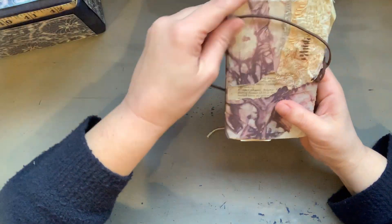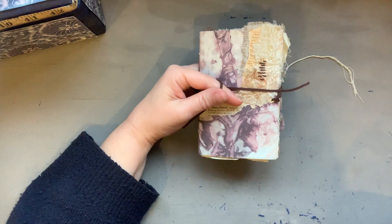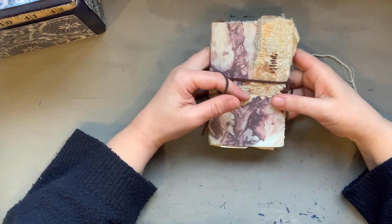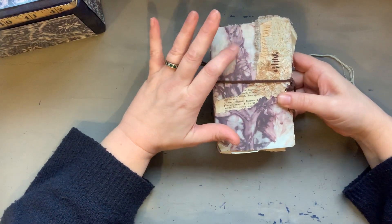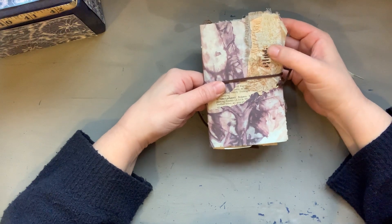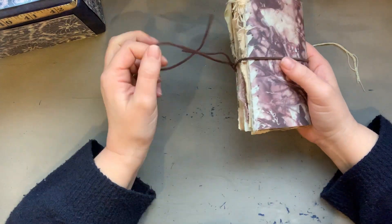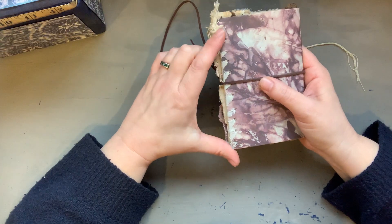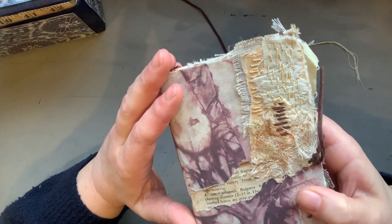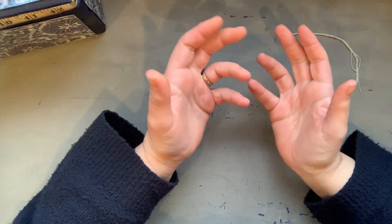And then the last one of the series, which some of you may have seen — there is a full flip-through of this already. I bought these digital eco prints from TaylorMade Journals, and added with some of my things that I'd been slow stitching over the last few weeks. This came together in a really beautiful journal cover. I've woven really scrappy fabric up the edge of this one, punched holes, and this is a really grungy sort of slow-stitched embellishment on the front. So that is all 12 of my year of 12 journals.